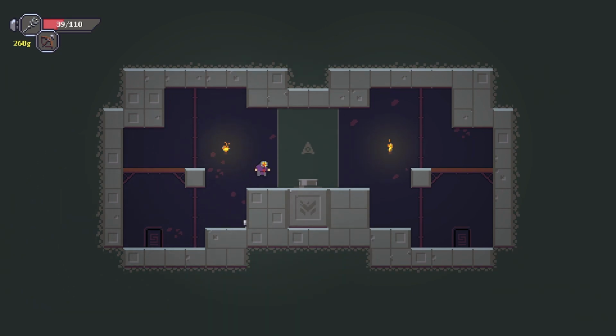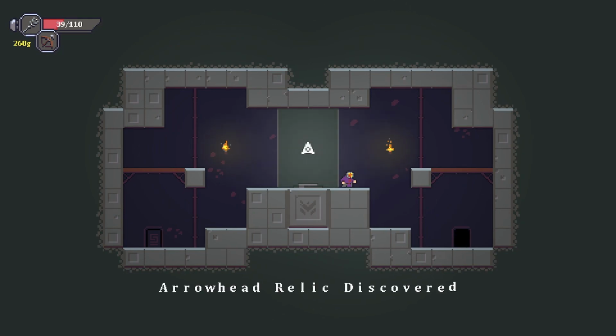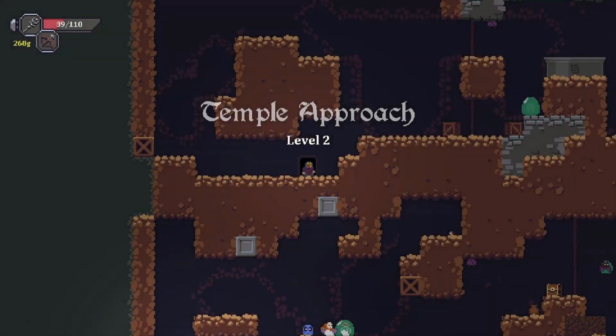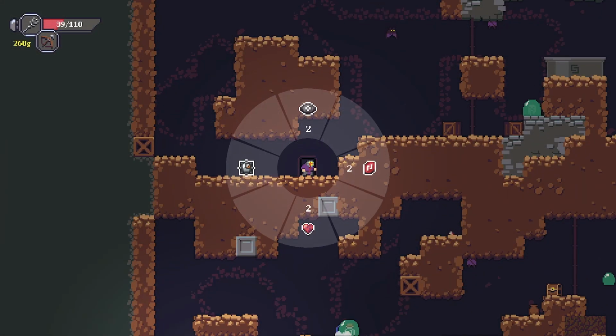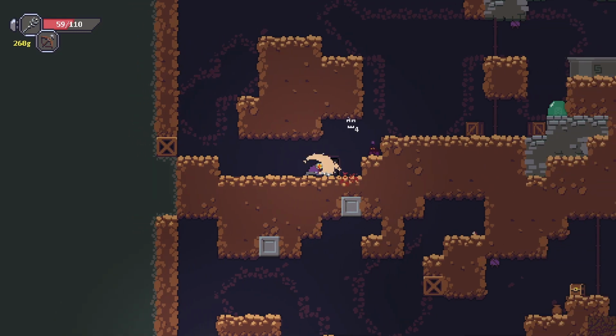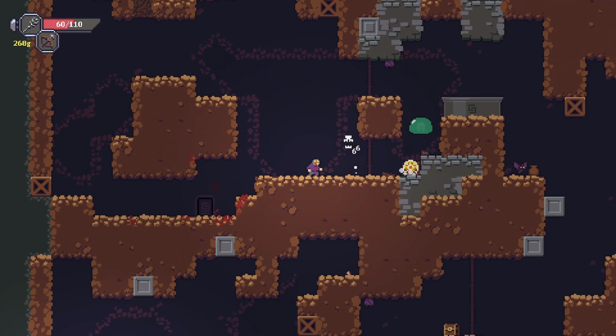Oh, what's this? Arrowhead relic discovered. Okay. Do I pick it up? No. What if I shoot it? Cool. I eat one heart just in case. Don't want to die after all that hard work.